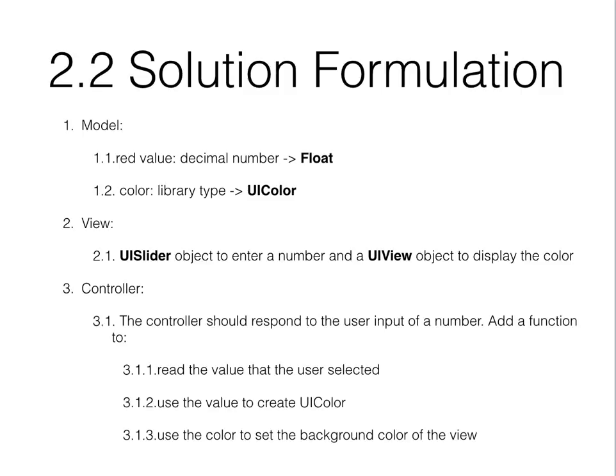So we have a type in the iOS platform to represent a decimal number that is called the Float, and we have a class in the user interface kit framework, UIKit framework, that is called UIColor, UI for user interface, so user interface color. The view, there is a component called UISlider that we're going to use to enable the user to enter a value between 0 to 1.